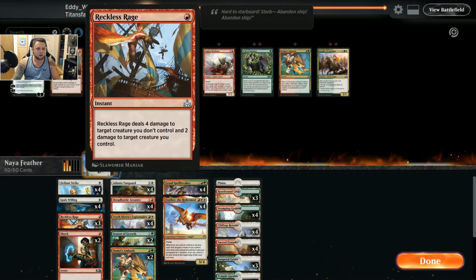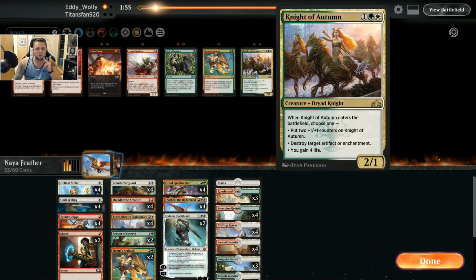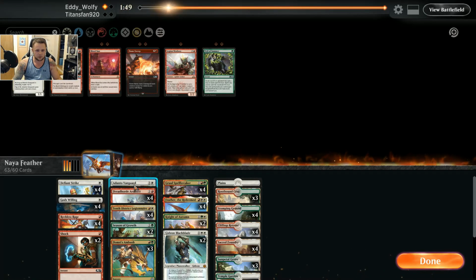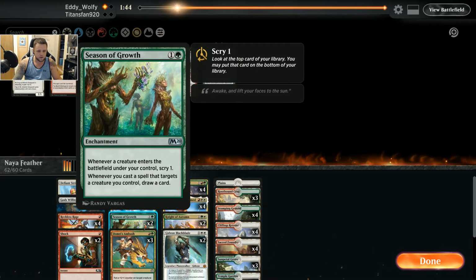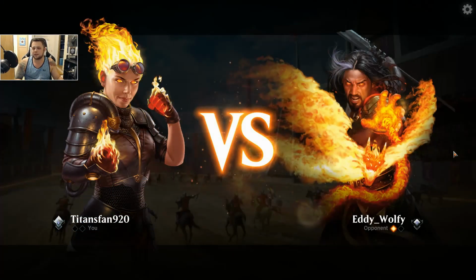So against the deck here, we'll want some Reckless Rage, we'll want some Get In, we'll want some Adanto, or Night of Autumn, and Domri's Ambush. As far as what we take out, Adanto Vanguards can come out, and Season Grows just a little bit too slow for us. Let's roll with this. Alright, game 2 against Eddie Wolfie.